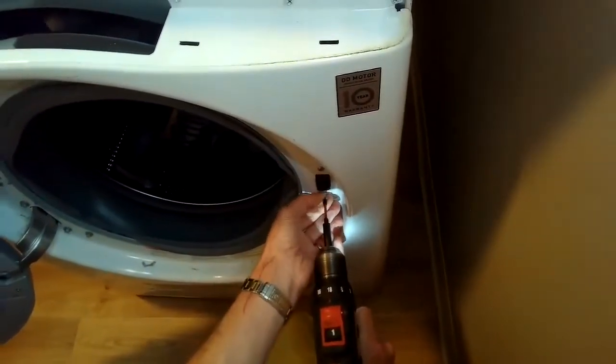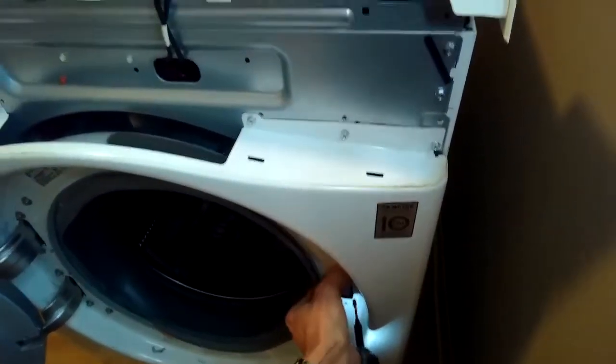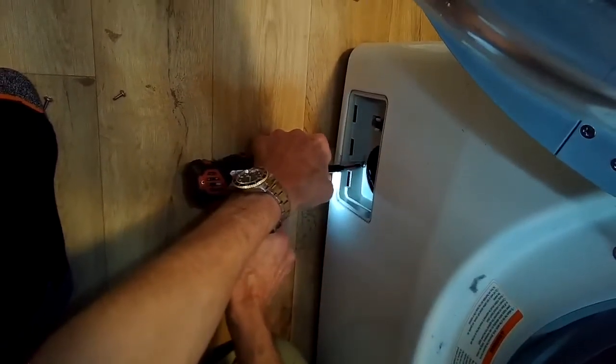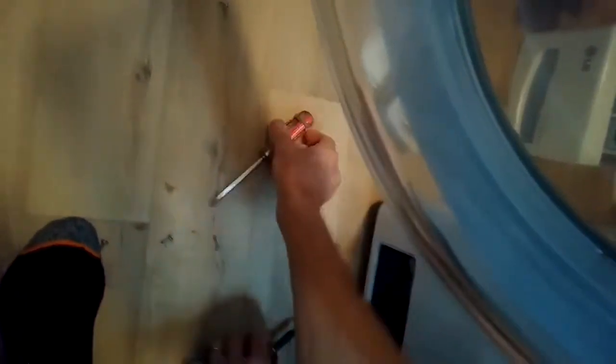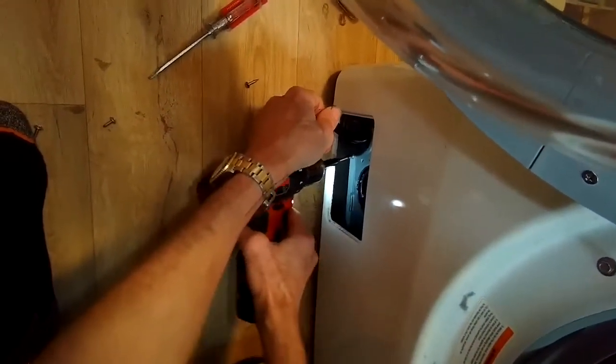And remove these two Phillips head screws that hold on the door lock. And there's a little screw here behind the coin trap, so we're going to pull the coin trap door off. I'm going to take off a Phillips head screw that holds on the plastic case in front of the coin trap. There's a little screw that hides behind this plastic case, so you kind of pry it off. And then there's the little screw down there near the bottom, just one, and that's helping to hold on the front panel also. So we pull that off.